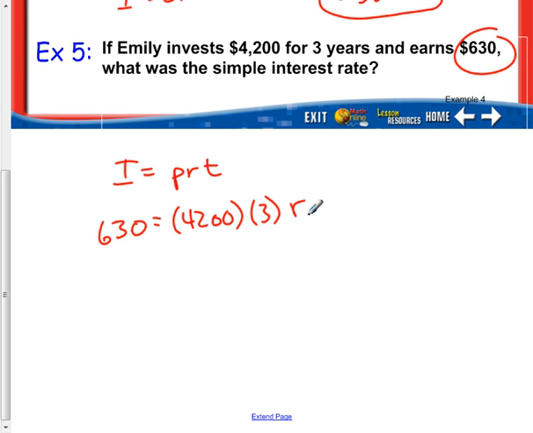Notice I put these out of order, but remember the commutative property says that I could actually say TRP if I wanted, and it all means the same thing. Keep in mind though, I do not want you to switch up the order when you write it originally, because the more you write it in the same order, hopefully the more you will remember it. I equals PRT, I equals PRT, I equals PRT. We should be able to remember that, okay?